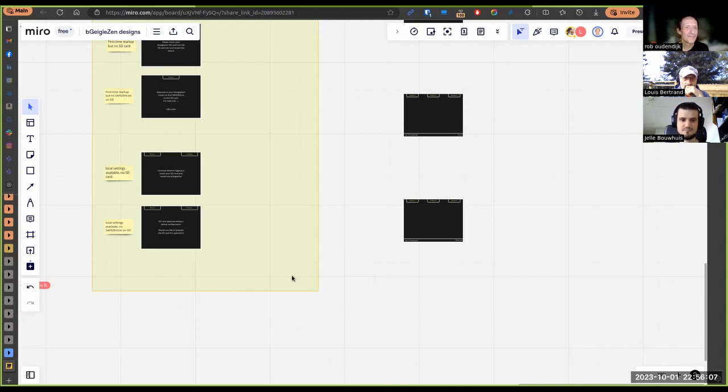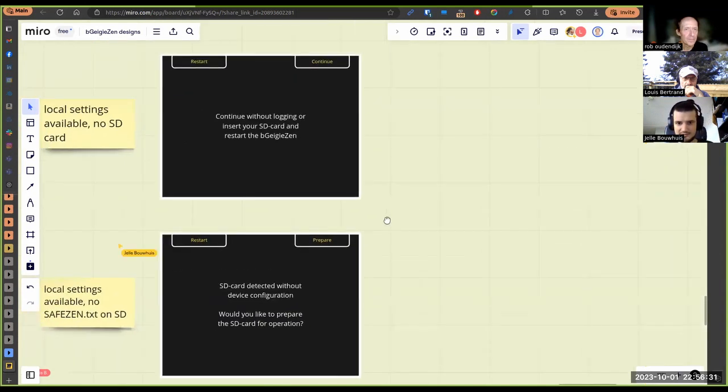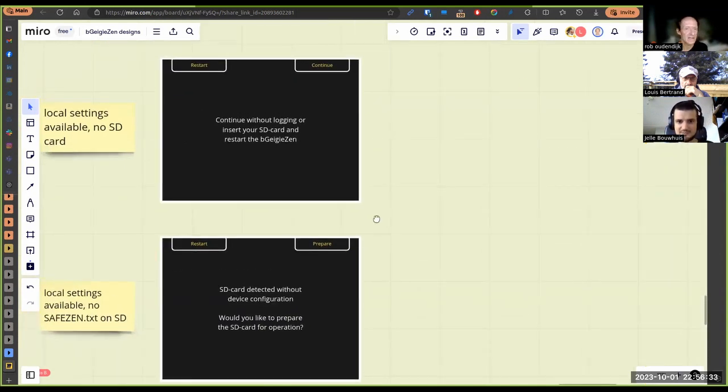Okay, so what do we got? Yeah, I switched the buttons around. Yeah, that makes more sense. I think that the thing with these designs, currently the buttons are probably a bit bigger. I think I changed them here, but in these designs they're a bit small.